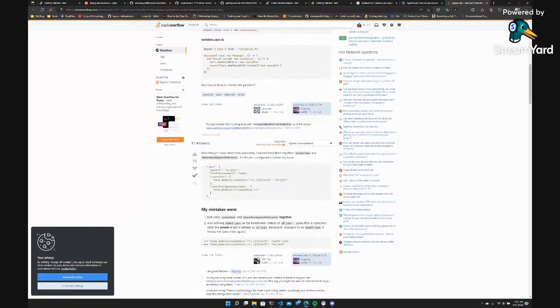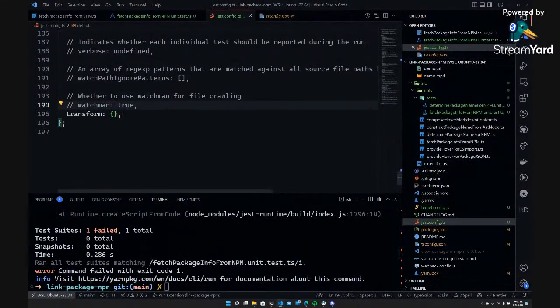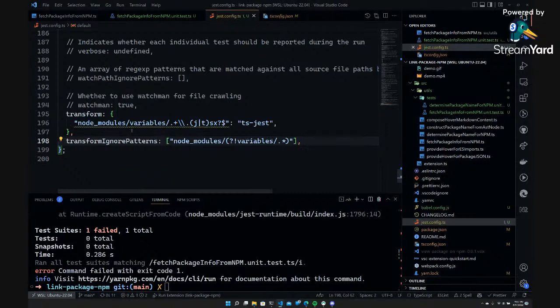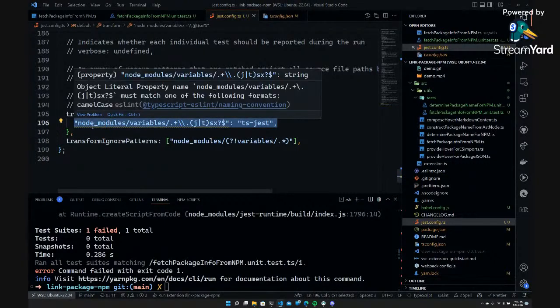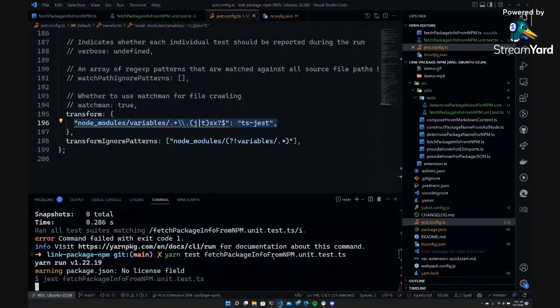Okay, I think we have a few winners here, and I think this is going to solve the problem. I'm just trying random stuff to see what sticks to the wall. So this is basically telling you to transform the files in node modules using Jest.